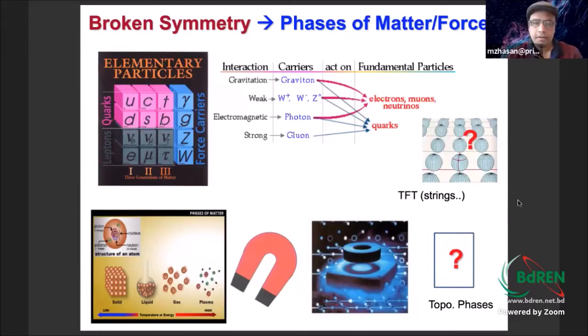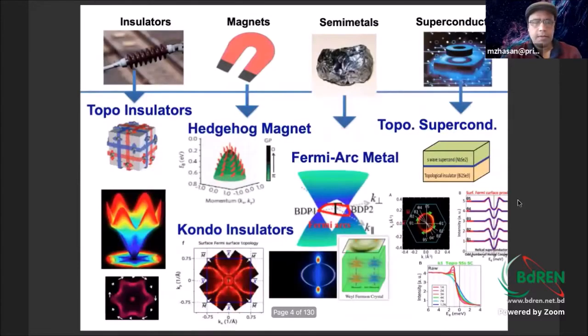Let me now give a condensed matter perspective. Even 10 years ago, when I used to teach condensed matter physics at Princeton, I used to tell students that the condensed phases of matter, electronic matter, are metals, insulators, superconductors, or magnets of various forms. But then just in the last 10 years or so, we have seen that this is not the full story.